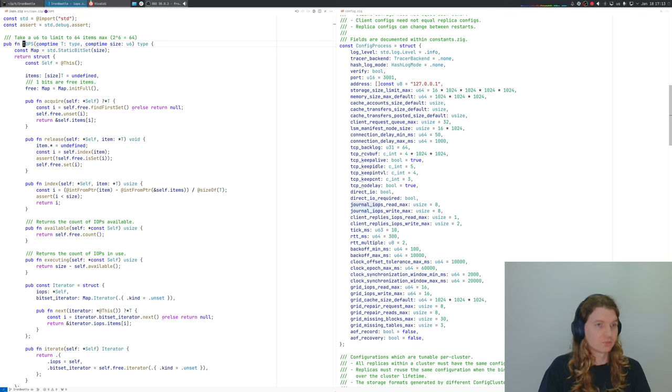Okay, so let's see. It's a data structure which tracks a certain amount of items, and here are the items. And it basically tracks whether items are free or occupied. So for each item, we also need a bit set. And that's a nice struct of arrays situation here. So instead of tracking something like item t, occupied bool, we essentially create two parallel arrays. And then we notice that actually, we don't need to store an array of bools because we can store just a bit set.